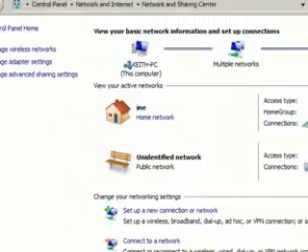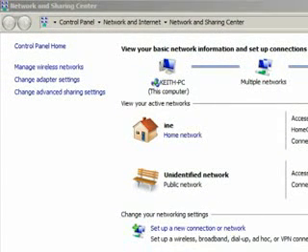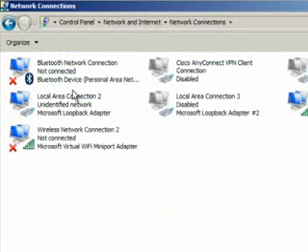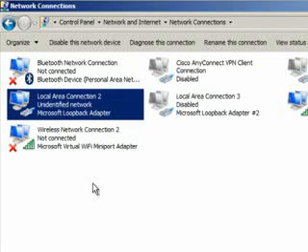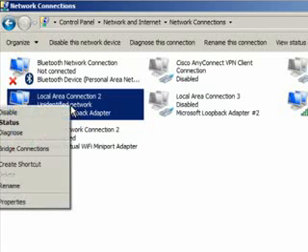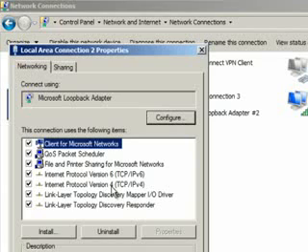Now, there's a couple of different ways of getting to your network adapter configuration. On XP and Vista and Windows 7, it's a little bit different. But regardless, if you right-click or go to Control Panel, go to Networking, and go to Modify the Properties of a Network Interface, you will, once you get to that point, here in Windows 7, it's Network and Sharing and Change Adapter Settings. Once you get to the point where it's showing you all of your interfaces, you'd want to go to your Loopback interface that you just created and right-click on it and specify Properties. That will give you the opportunity to configure an IP address on it.